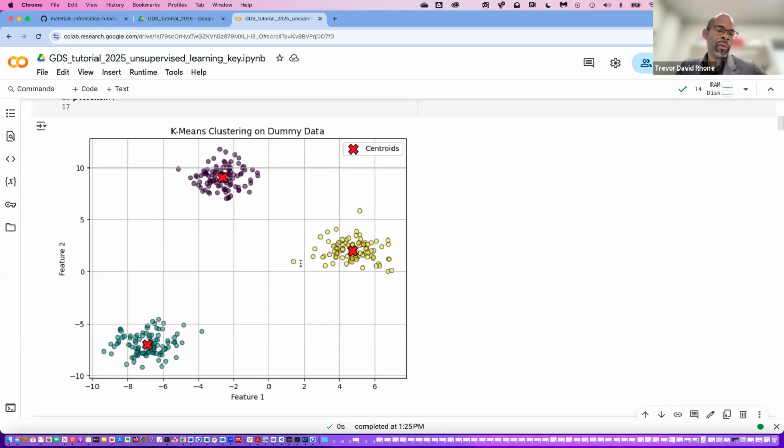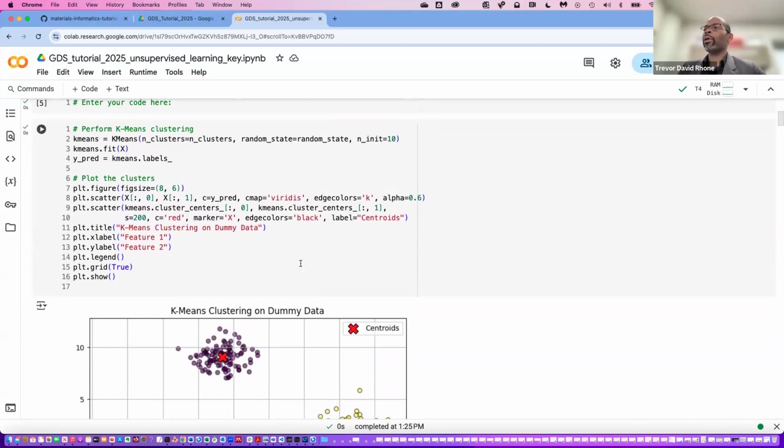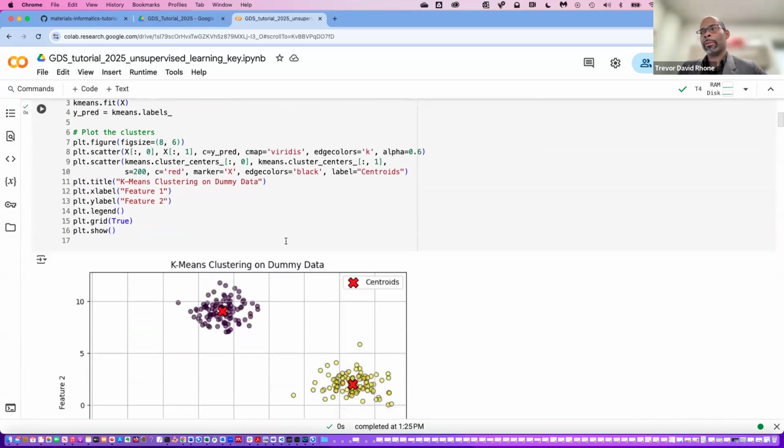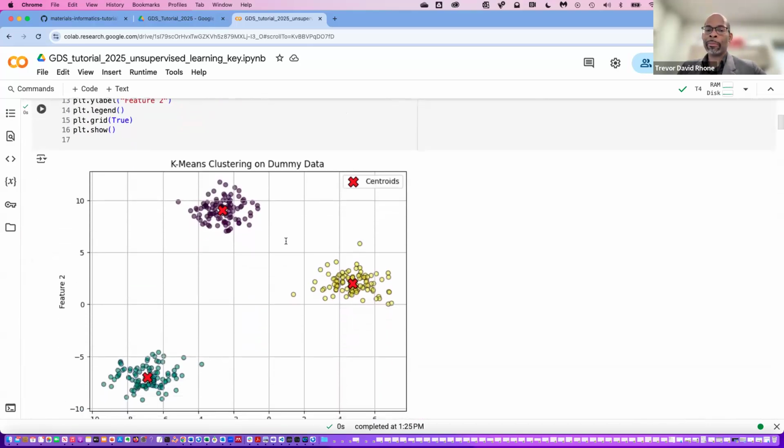Okay. So are there any questions before we move on? I have a question about n features. Is that basically the number of dimensions we're doing this in? Yes, that's right. That's a great question. In this case, I think I chose 2, which is easier to plot. But if you had like 10, it's harder to plot that, or impossible, depending on what you want to do.